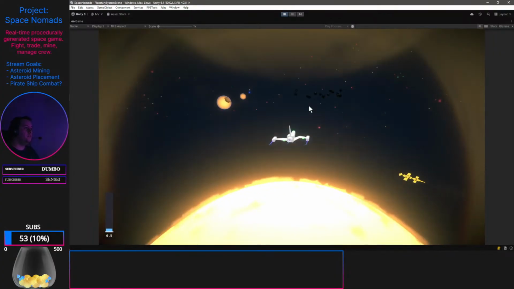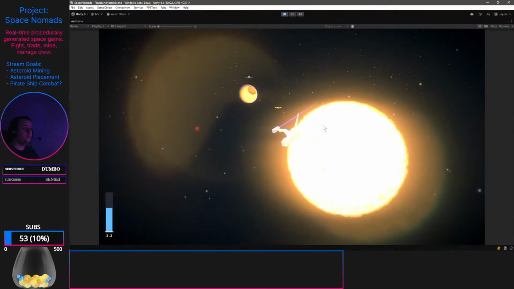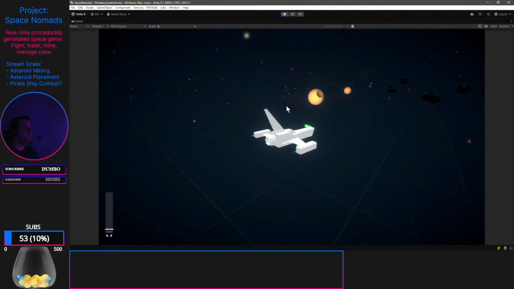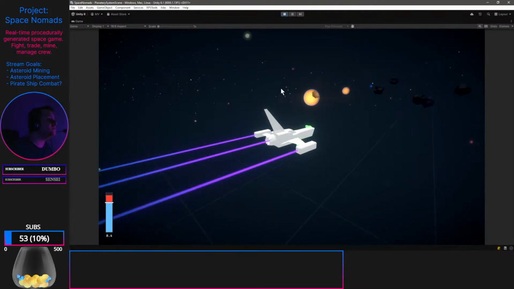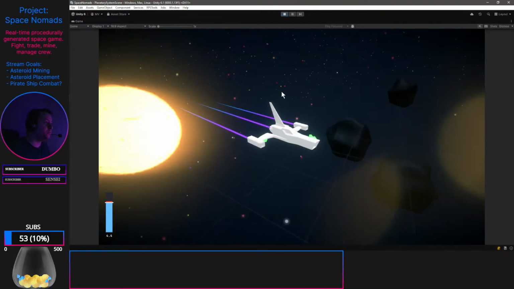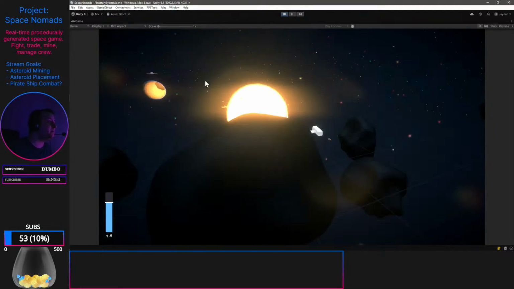Yeah, so that's good. We have an asteroid cluster right in front of us. We have one to the side over there. Looks like there's one further in the distance over there, but much more within the bounds of the map, which is good. I can also just about see one in the back here.